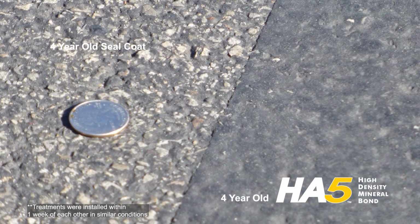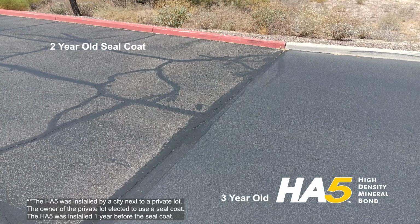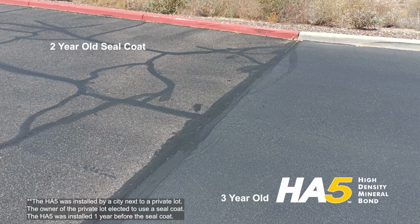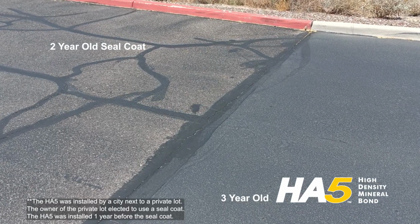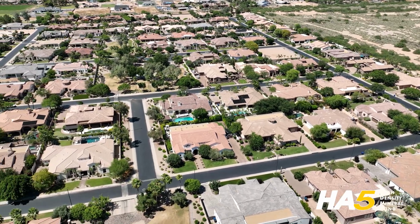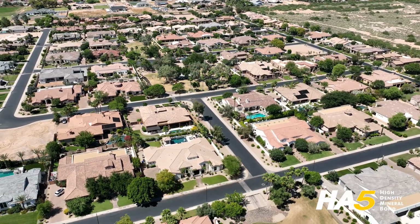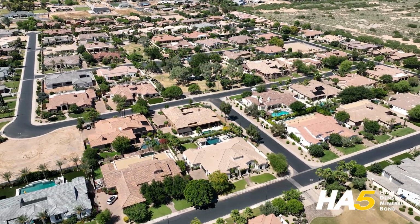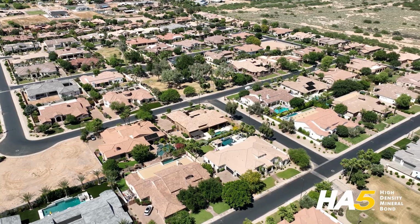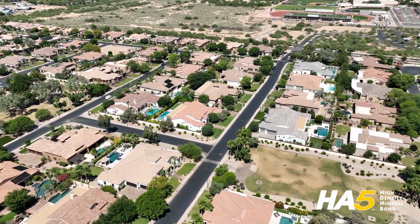This year, when we were looking at needing to resurface the streets again, we looked around, and one of the proposals we received had material that we hadn't seen in any of the proposals previously. The HA5 was new to us as a board and to our community manager. We reviewed the materials that were supplied to us by Holbrook and compared that along with the cost and expected lifetimes of the various products.